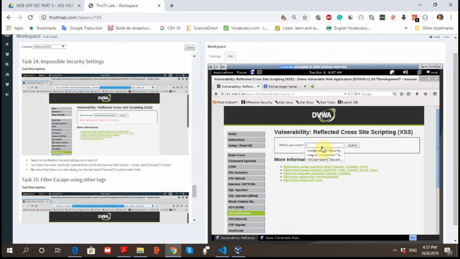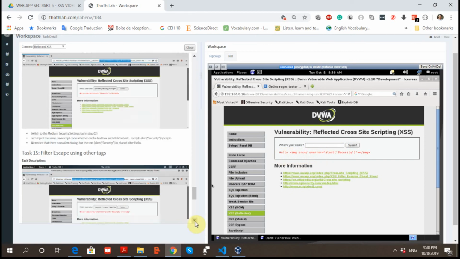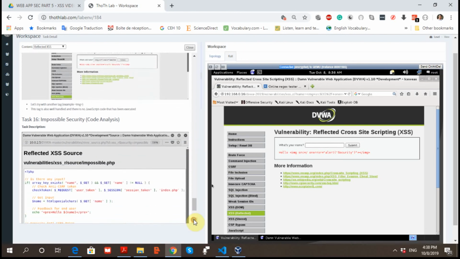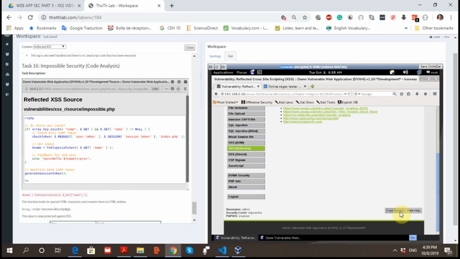And here we will try to inject a normal script, and we notice that it is not functioning, and it is displayed as it is, and also with capital letters it is not functioning, and with other tags like image too. We notice that the whole code is placed here without any problem, and there is no JavaScript code that has been executed on this page. So now we can say that we have a secure source and secure input.